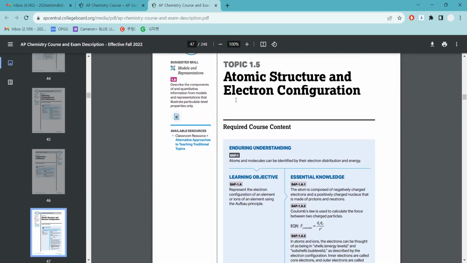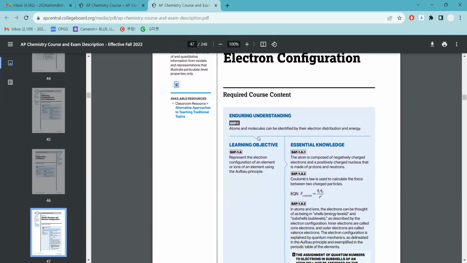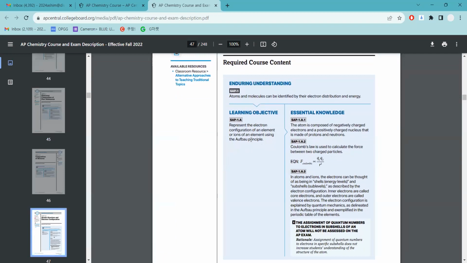Next is the atomic structure and electron configuration. In this part, you would be writing the electron configurations as you may have done during general chem, using the Aufbau principle. Some questions arise when it comes to this. There's the Pauli exclusion and Aufbau principle and those kinds of things that you sort of memorize in general chem. In AP Chem, you don't have to memorize the specific name Aufbau principle, but you do have to know what it is, and maybe some FRQ or MCQ questions are going to ask about it. So I think it's pretty important.